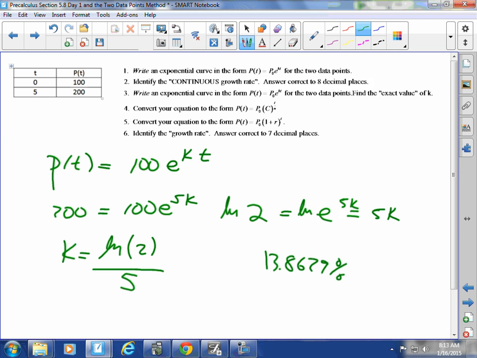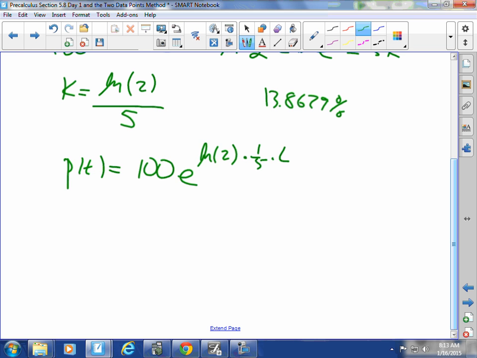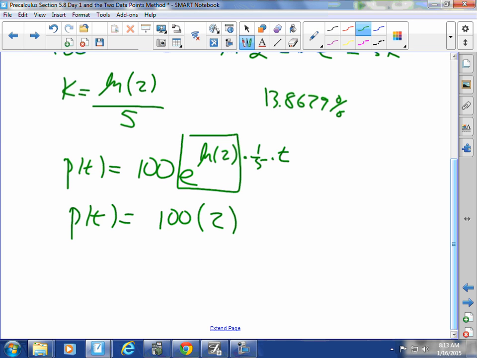All right, so here is my function then. P of t is P0, which was 100, times e to the natural log of 2 times 1/5 times t. That's what's really happening there. I can show you a whole bunch of quick algebra tricks, but I can actually save you a little work here too. We're just going to say P of t is, tell me about e to the natural log of 2. That's 2. Turns out to be 100 times 2, and then the 1/5 times t is still your exponent. So that's still sitting up here. It becomes the t over 5.